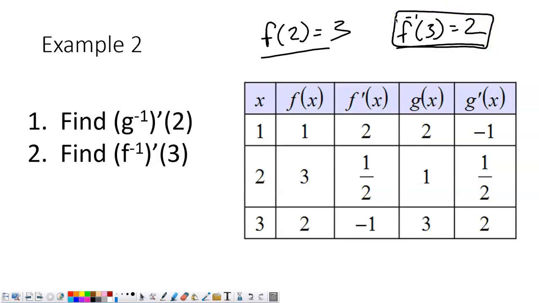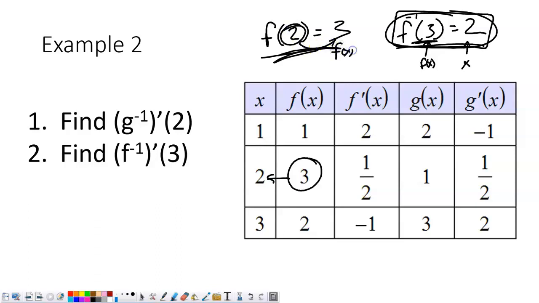But how can we do it from here? Well, what you have to remember is that this number here is going to be in the f of x column, and this answer that you get is going to be in the x column. So if I give you an inverse expression on a table like this, the number in the parentheses is going to be in the f column. So I would look for where f of x equals 3, and my answer would be the 2. So it's like working backwards. Usually, we start at x equals 2, and then we look for what the f function is under that, right? But in this case, the number that they give you, you're going to look for in the f of x column, and you're going to put your answer as the x. And the reason for that reversal is because they're inverses.